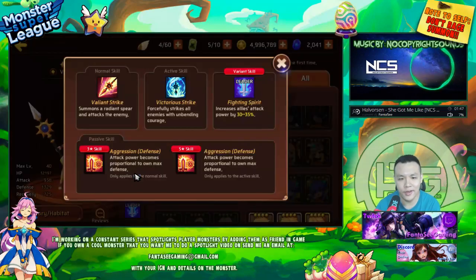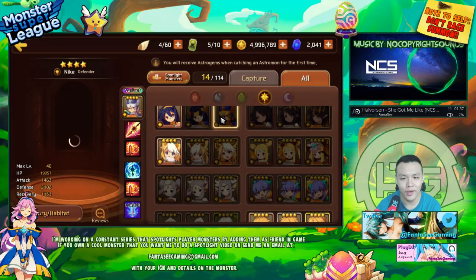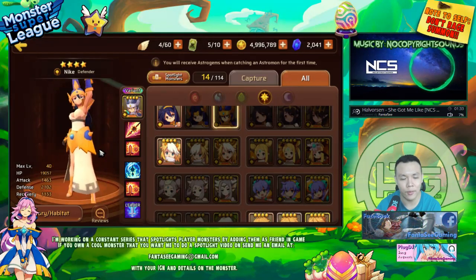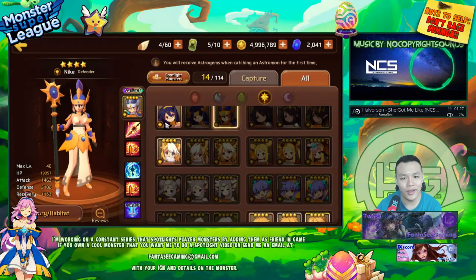Alright, this is just the first look. Pretty much everyone knows about her. She's another defense aggressor, really, really strong monster. Problem is she's 4-star, so it's definitely a lot harder to get her to EVO 3. A lot of people have her at EVO 3 because during the first month there was a dungeon to farm lots of copies of her. So I guess pretty much every single person that played during the first month has her at EVO 3.